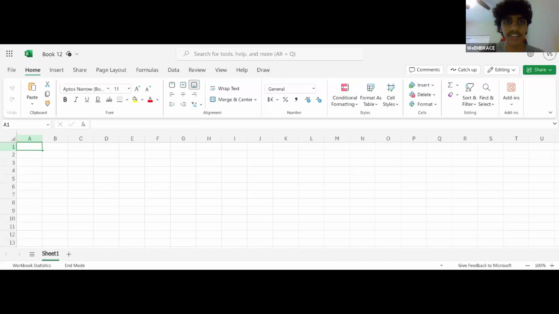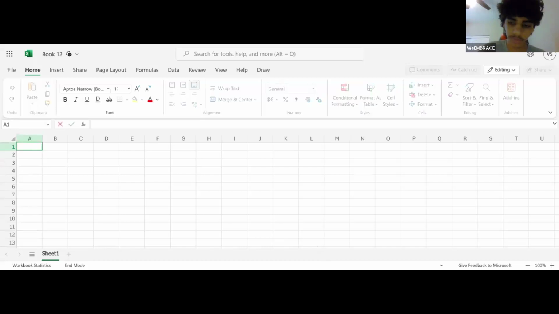Subtraction in Excel is basically done using formulas. And a formula is a math problem that we type into a cell. To subtract, we're going to type what's called an equal sign. You guys should be familiar with this. That's an equal sign.